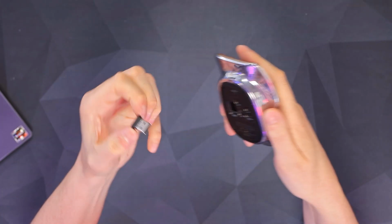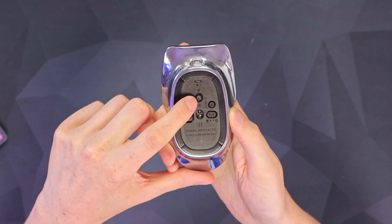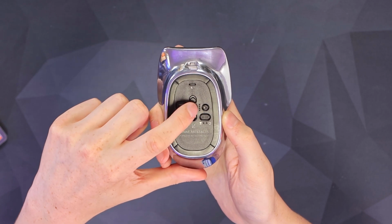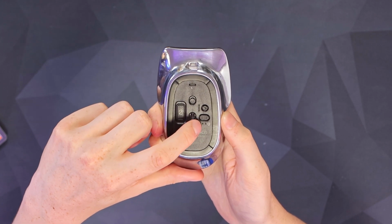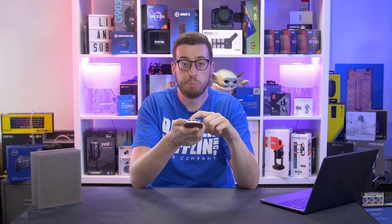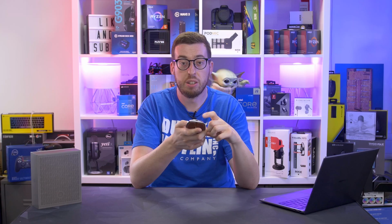So if we go underneath, we've got where our USB adapter is. This just slides out like that. That will give you 2.4 gigahertz connectivity. You've got a power button just above that, and there's also a battery light indicator. On the right hand side we've got a DPI switch. This goes from 800 DPI to 3000, and then you've also got your pairing options down below. So the left is for USB, the right is for Bluetooth, which is Bluetooth 5, and then when both lights are showing, that's using wired over USB-C.